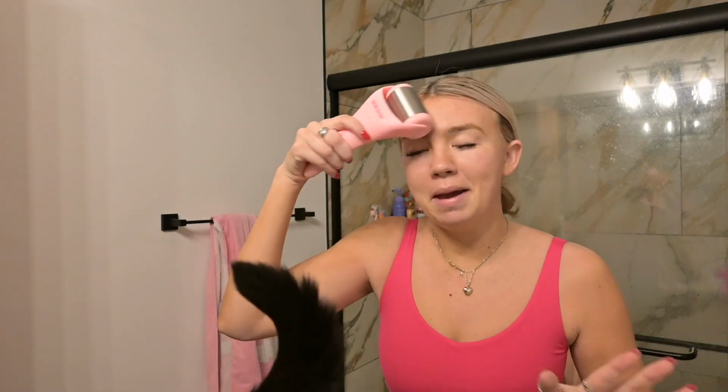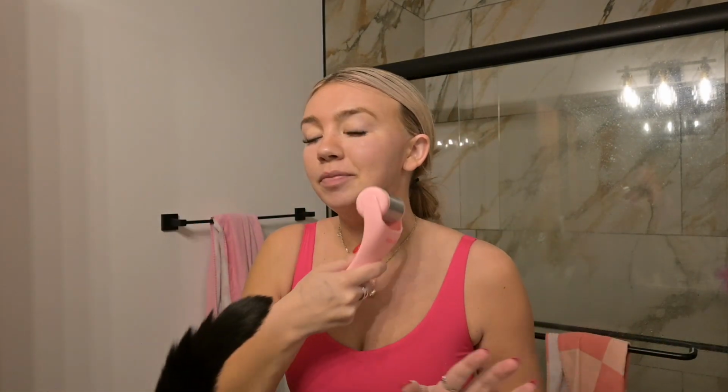Also, all I've done before I turn this camera on is throw on this little workout outfit so that we can get right on with it. And I threw my hair up in a bun. So that's the vibes. I self-tanned last night. You notice my skin looks really uneven. It will look better with makeup on. But yeah, you know. All right, let's throw some lip balm on.